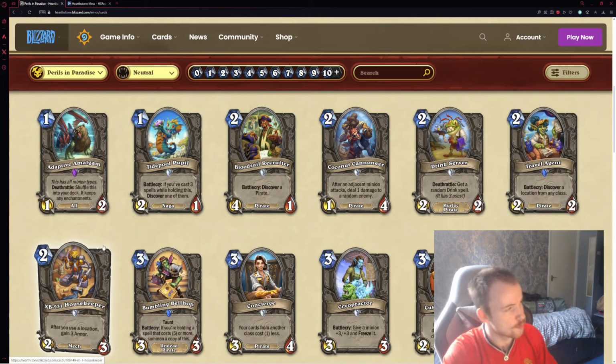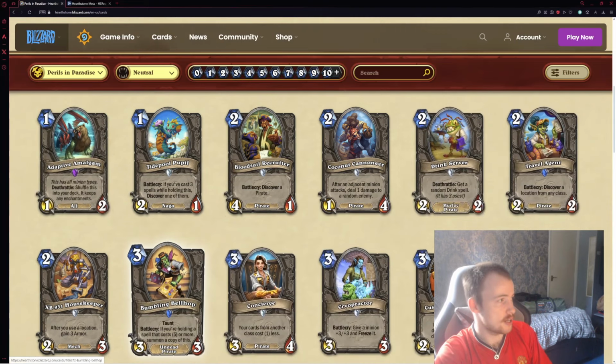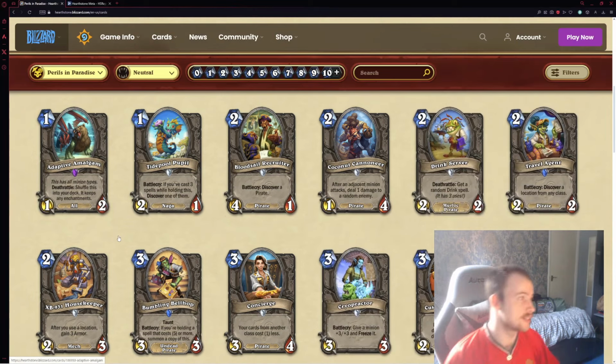Adaptive Amalgam, really good in Zami Priest and could be good in Hunter, I guess, if you're getting one drops from the deck. It's just a great card. Having an all, I like. I like a lot. Because of that, I'm giving Adaptive Amalgam 4 stars.